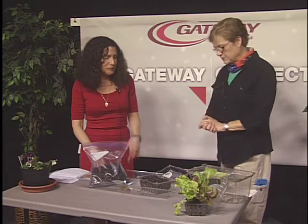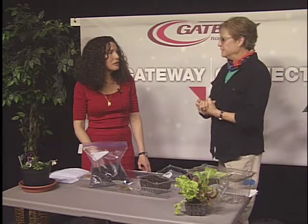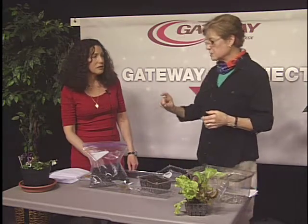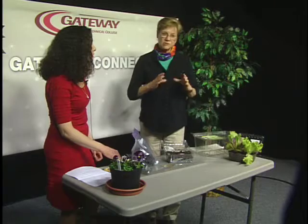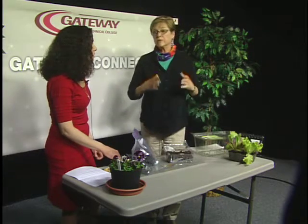We have a lot of sunflower seeds, and we have marigolds, and if they want to do food, we have lettuce, and we have beans. Beans are always fun. Yeah, beans are great. And then we encourage them once the seeds are growing, once the little sprouts are up, the sunflower's not going to grow in this. It's going to have to be moved. We usually have a little sheet on transplanting so that they know how to take it and put it out into the garden or into a bigger pot.